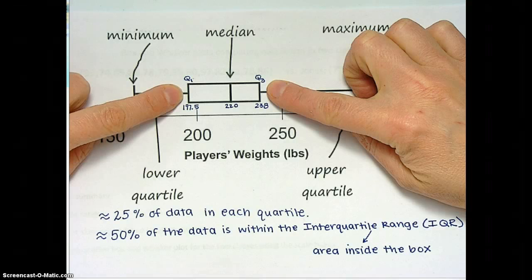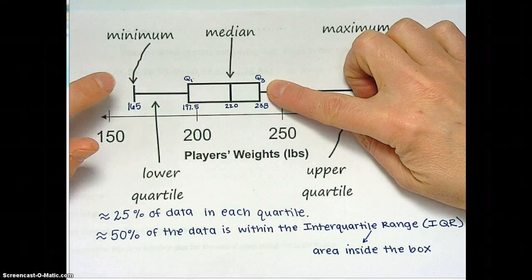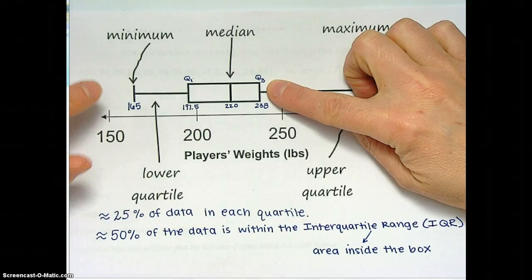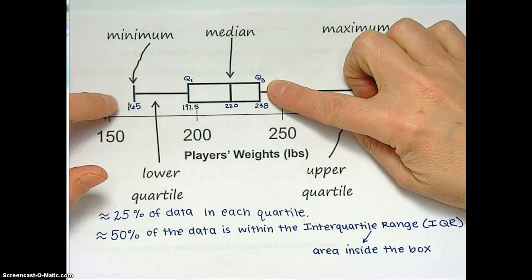So, 50% of the men on this athletic team weigh between 197.5 and 220. Do you have any guesses to what kind of athletes these are? Hockey? No, I was thinking football when I first saw it, but then I thought 165 is pretty small for football.